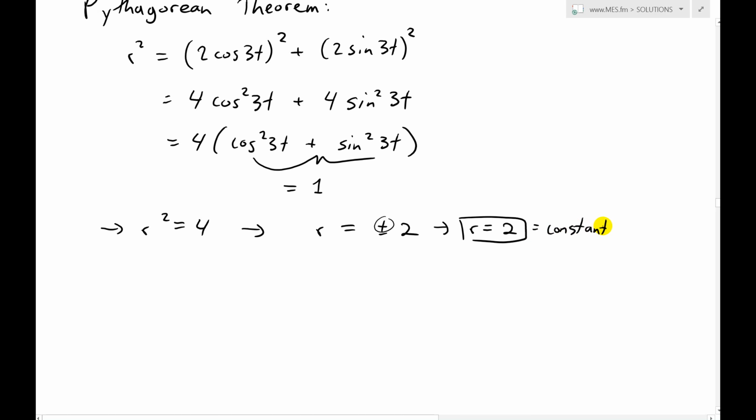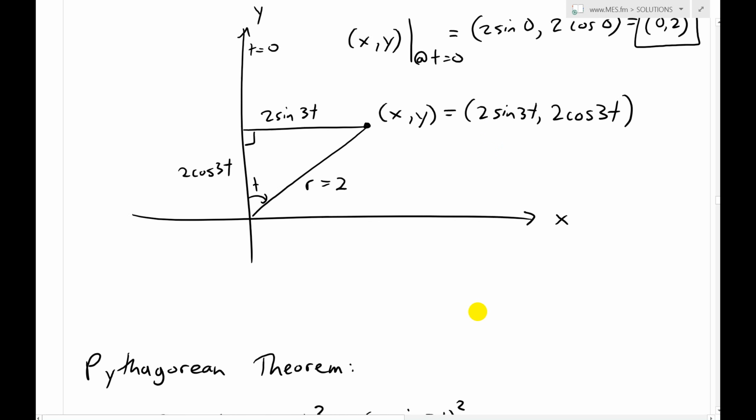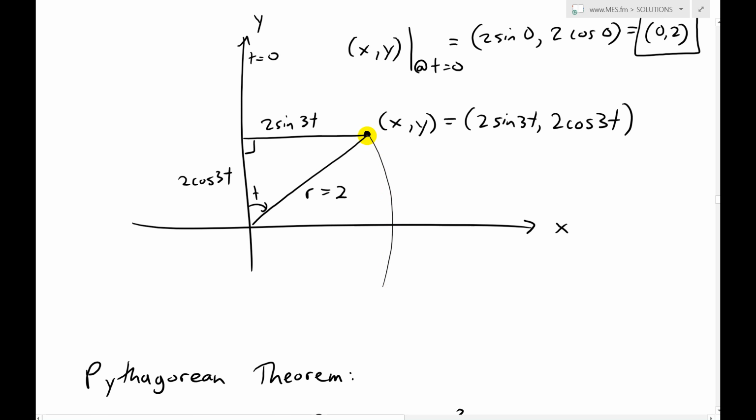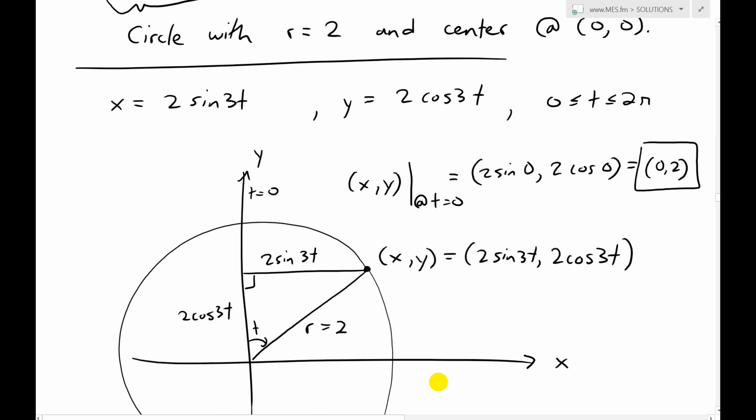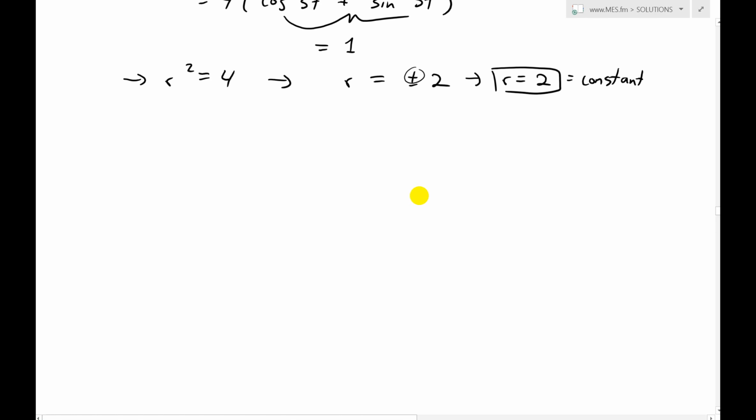Constant. So in other words, whatever t is, initially we have t equals 0, which is going to be on this line. And then as you increase t, what you're actually going to get is an angle like this. This would be t going this way, because these are all going to be positive for the initial values, and it's going to loop around, and this is going to be a circle. Alright, here I just moved everything down a bit just to graph this out, so it looks something like this, but we're not necessarily done yet. And the reason we're not done yet is because we're given an interval of 0 to 2 pi. So now let's look at that in a bit more detail.